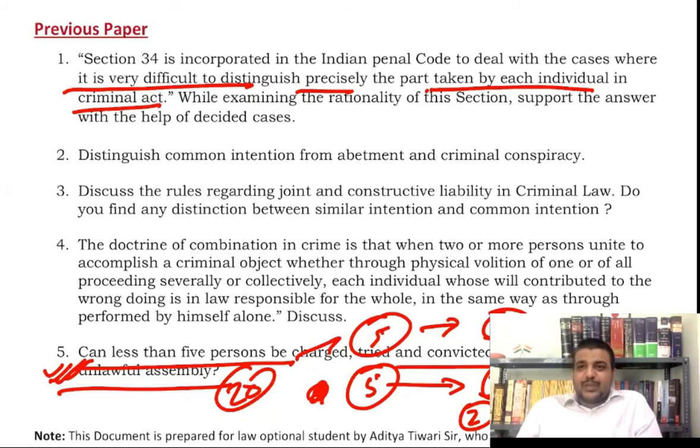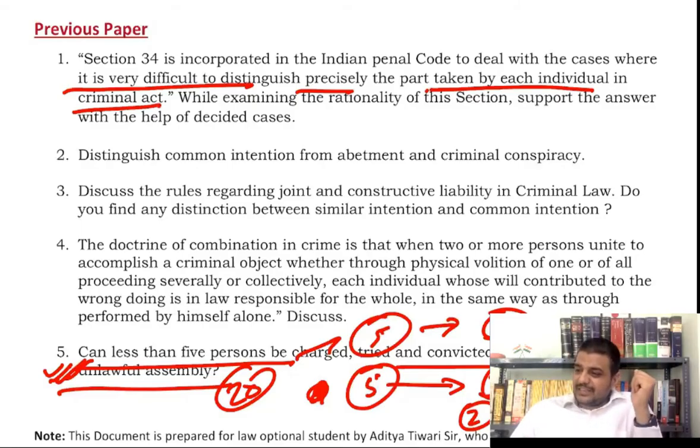So in that case, we have said that one thing we can do is say that if I could prove a crime against any one of them, read with 34, the criminal liability could be fastened upon all of them. Right? So it actually makes things easier for the state. Right? So again, it's a very philosophical aspect.